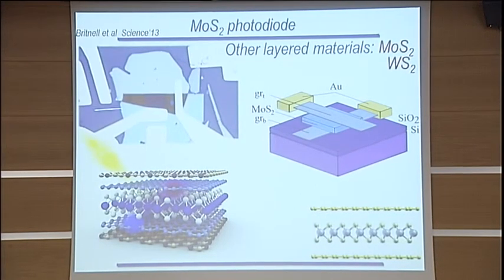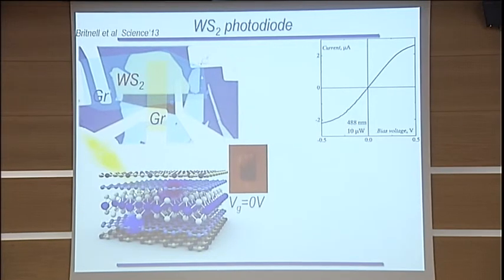Again, very complicated. You won't see much because there are plenty of service layers there as well. But the most important part is that the graphene is there at the background, and tungsten disulfide is here, and then there is a top graphene on the top. What we do is scan with a laser across this structure and look at the photocurrent response measured between those two electrodes, and you do see indeed some response. Well, not very much here, but this response is only at the area where the 3 layers overlap. So it means that the mechanism which we are thinking about is indeed correct.